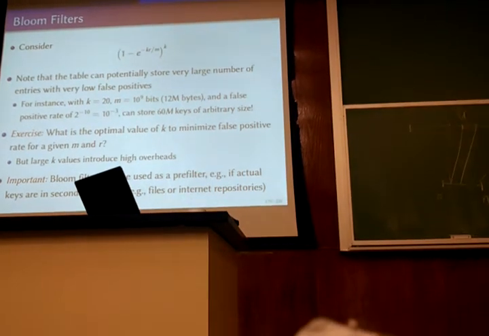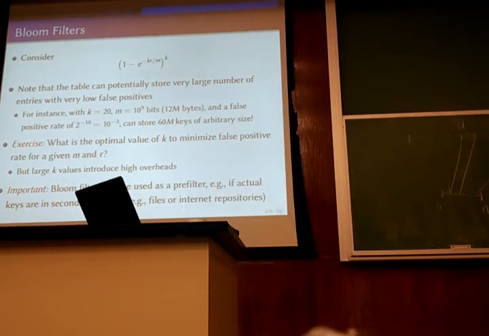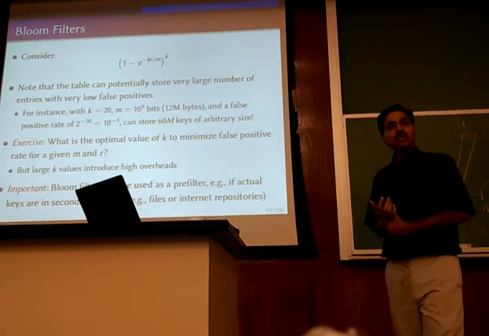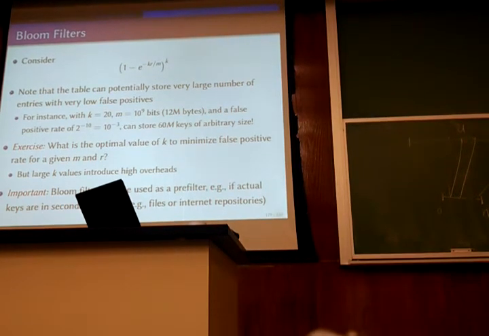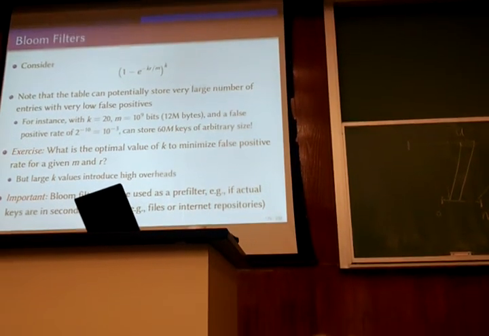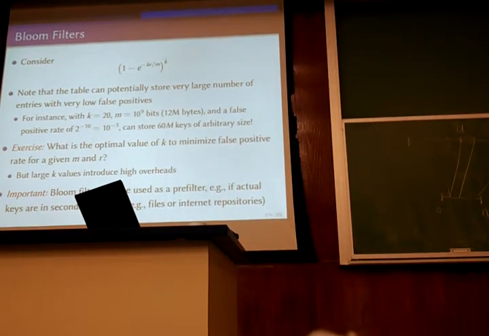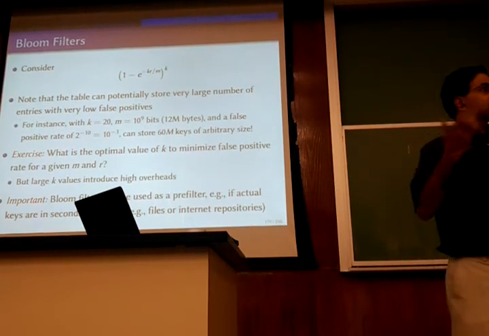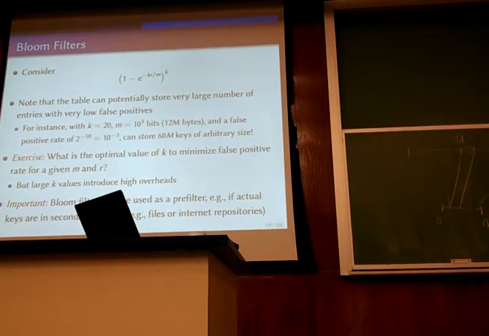So one of the things to remember is that there are two main situations where Bloom filters are very useful. One of them is where you have a large number of keys to store, the keys are very large, and you simply do not have the memory to store them. If you don't have the memory, then you don't have the luxury of asking whether you want to tolerate false positives. You just have to do with what you have. So that's one scenario where Bloom filters can be useful.